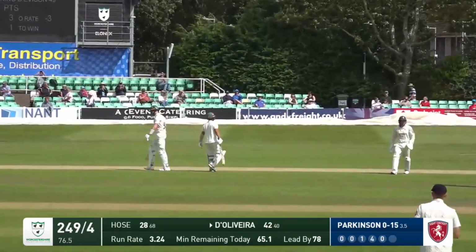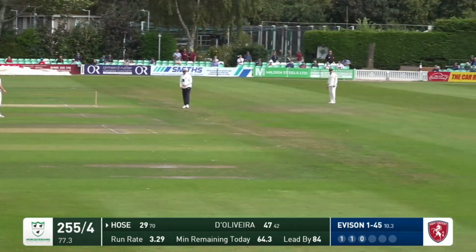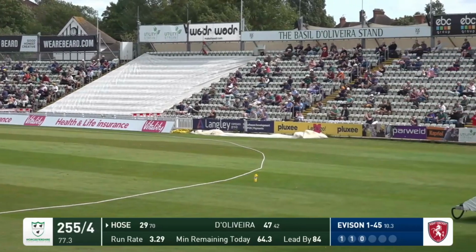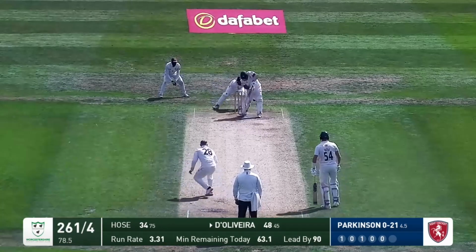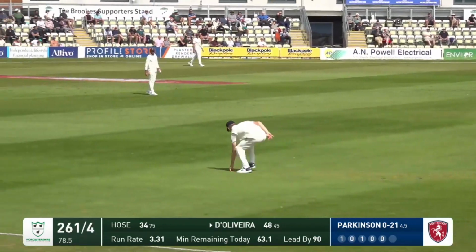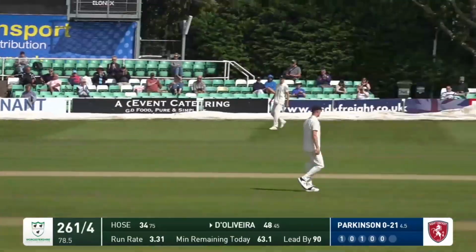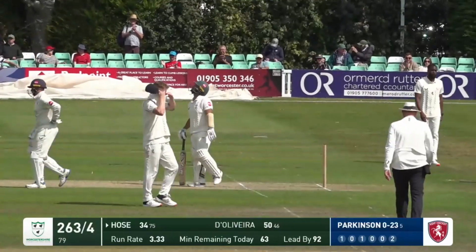They're racing on now. Lifts his bat, stays still, drives through the ball low. Lovely extra cover drive from him. 4 more runs. Bowls, and D'Oliveira pulling a short one out on the leg side. Be a couple here as Alfie Ogborn runs round to field, and that is Brett D'Oliveira's 50, and it's come off 46 deliveries with 7 4s.